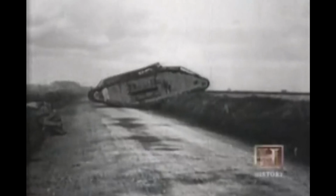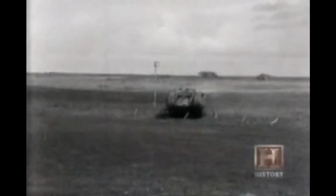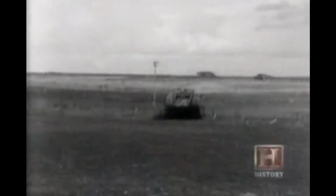One of the most innovative of all World War I technologies was the tank. The creation of the tank was a direct response to the stalemate of trench warfare. 6,000 miles of the roughly 9-foot wide and 7-foot deep trenches traced the Western Front. Barbed wire was strewn in front of the trenches, and sandbags sometimes provided a protective barrier.